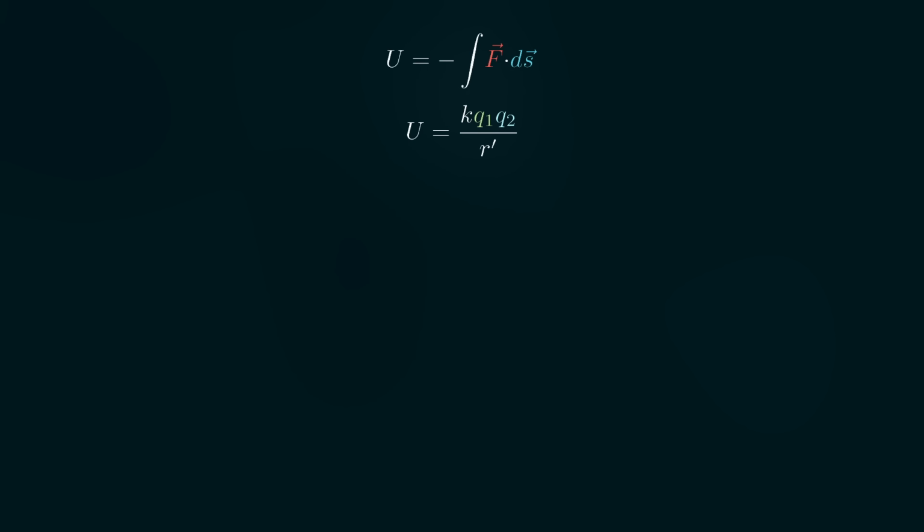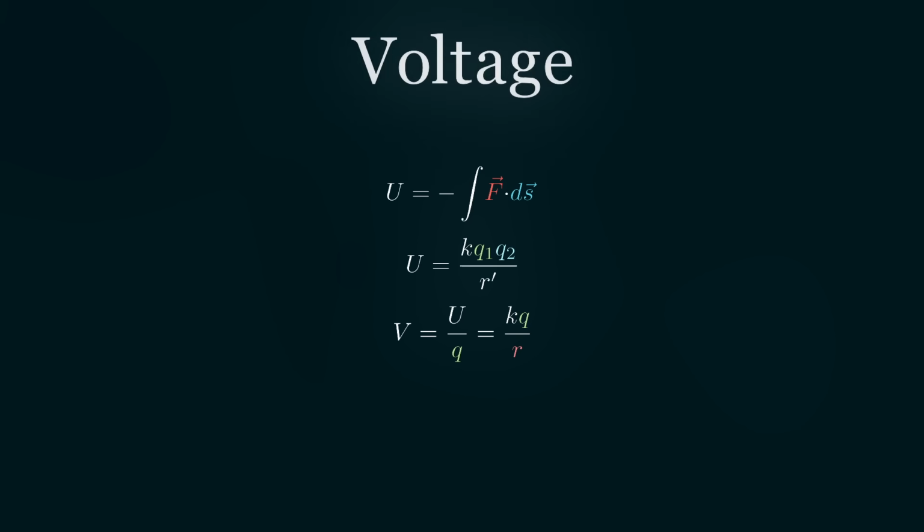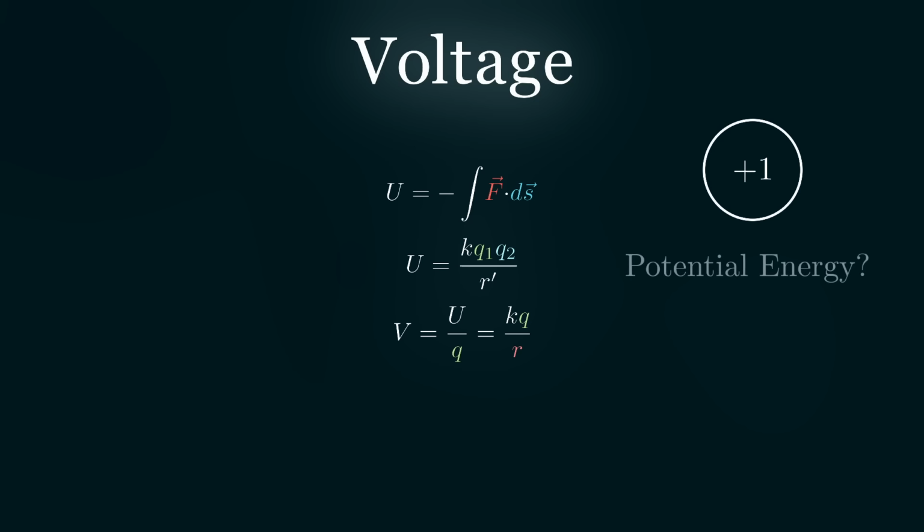Now we're ready to talk about voltage, because voltage is just the potential energy per unit charge at some location. So just like the electric field was asking, hey, what force would I get if I put a +1 charge here? The voltage is saying, hey, what if I put a +1 charge here? What's the potential energy going to be like in that situation?